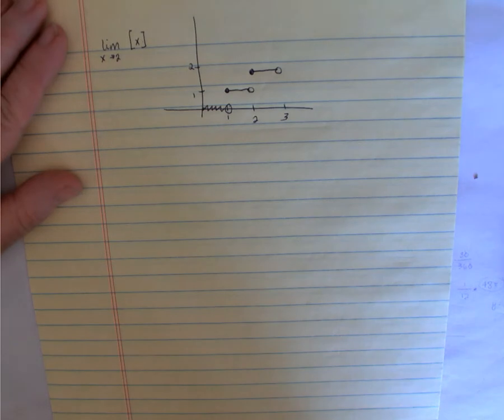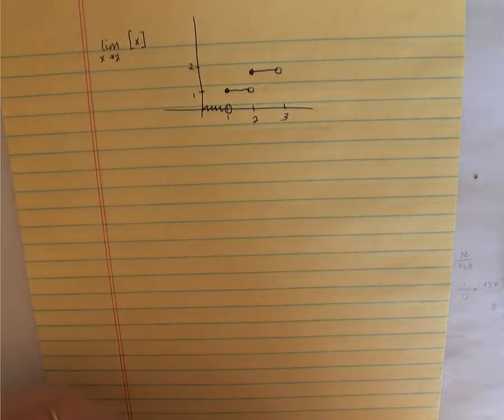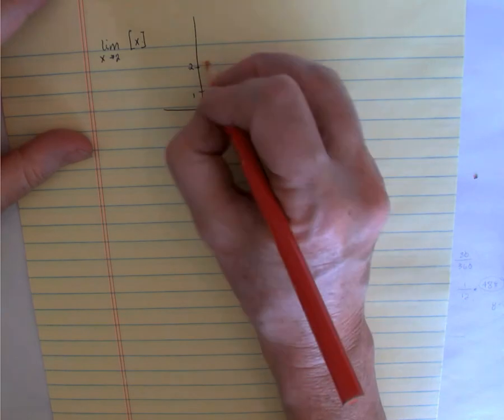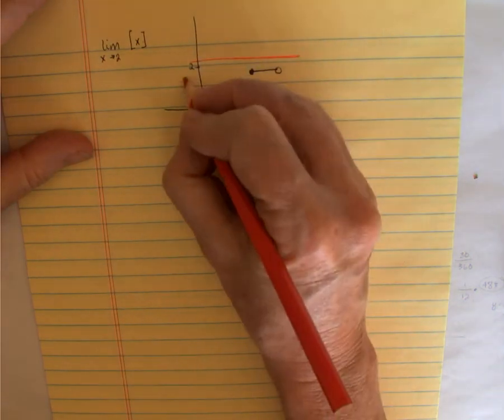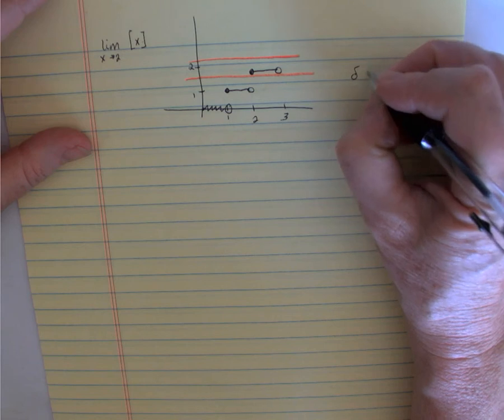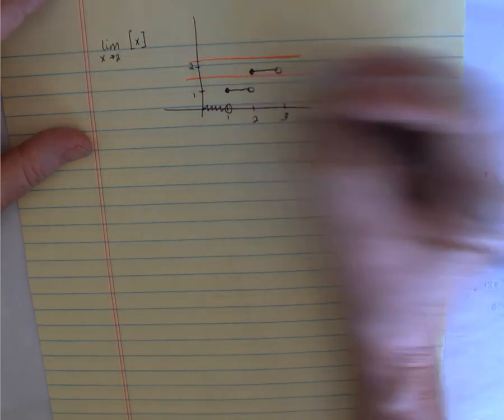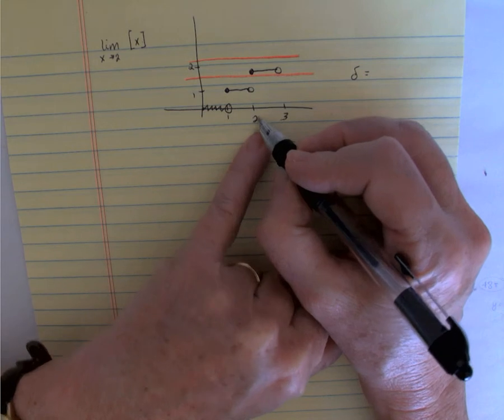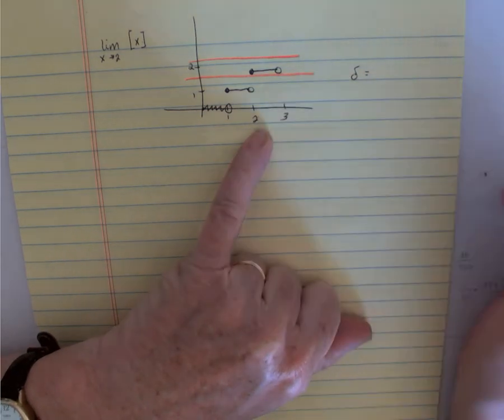If we're using the epsilon delta, once again, I might let epsilon be something like, I don't know, 0.1. So we can go as high as 2.1, as low as 1.9. But then you need to give me some delta. You need to give me some leash length so that you can go to the right or to the left of x is equal to 2 and always be within that boundary.